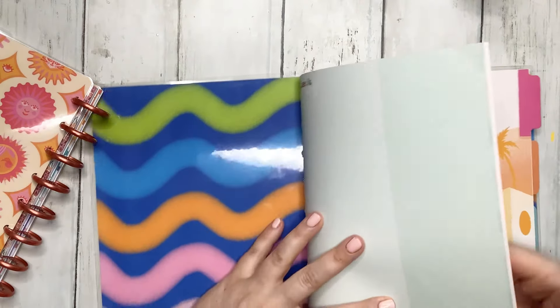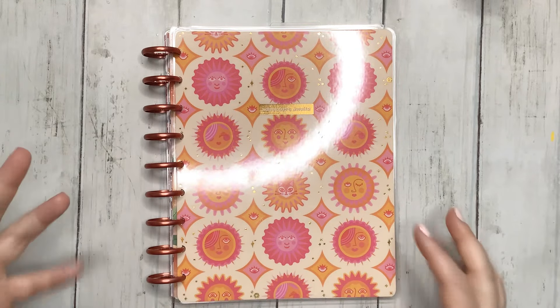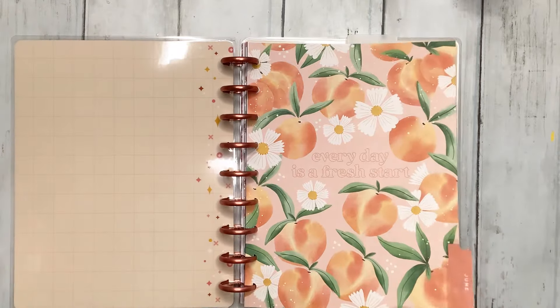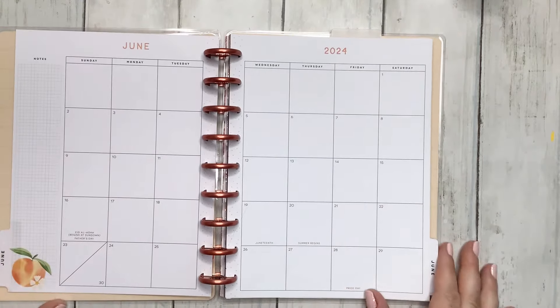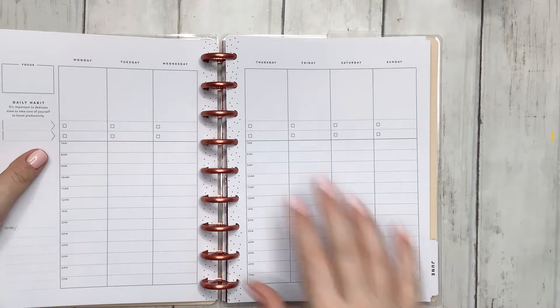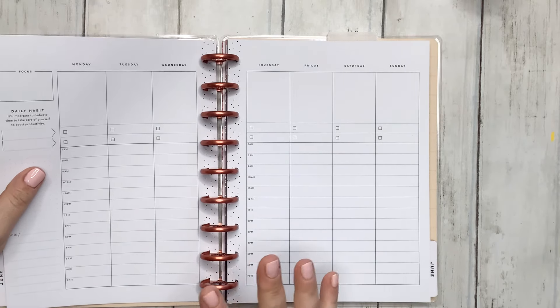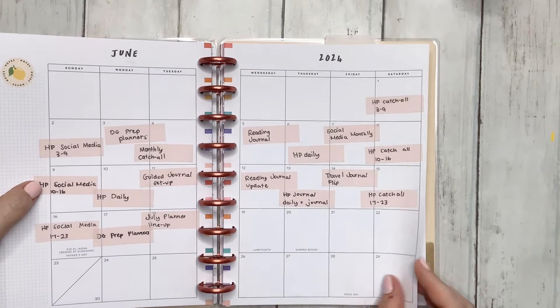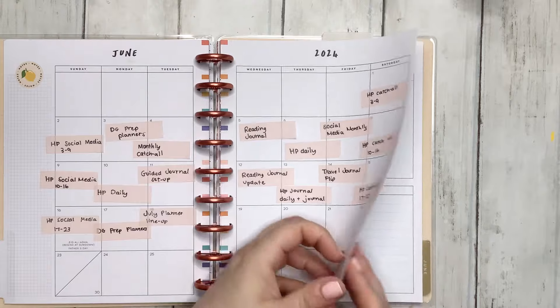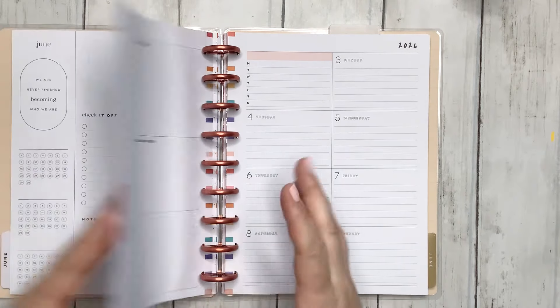This is different filler paper that was included in the Be Happy box. Anyway, I've been using OneNote and then transferring that over to the specific communication file for each employee. Back to what I was supposed to be talking about: the June catch-all setup. I'm using the vertical hourly before switching over to a line vertical for July. I'm really excited, and then for my social media I've already started doing all this. We're also going to be using a dashboard, which I'm so excited about.